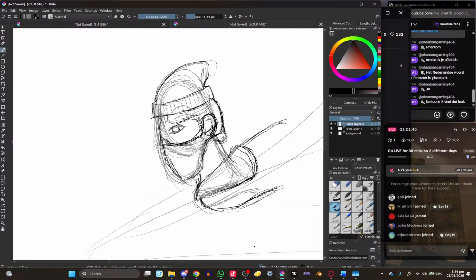Okay. There we go. Yeah, I do think with the sketch layer underneath it looks better currently. Yes, that's already low. Let's add in a little bit more curve here, a little bit over here.